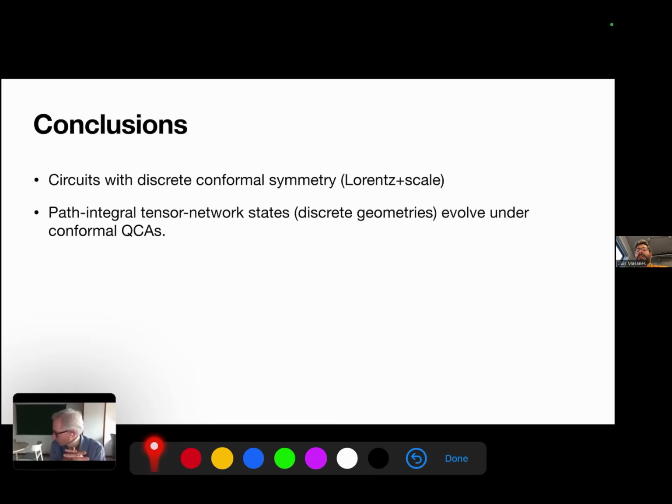I have introduced tensor-network states. I call them path integral tensor networks. I have not justified to you why I call them path integrals. Well, it doesn't matter. The main point is that we can interpret these tensor network states as discrete spatial geometries in 2 dimensions, let's say, spatial geometries in 2+1 dimensions. And these geometries evolve in time when the spin chain evolves, okay?